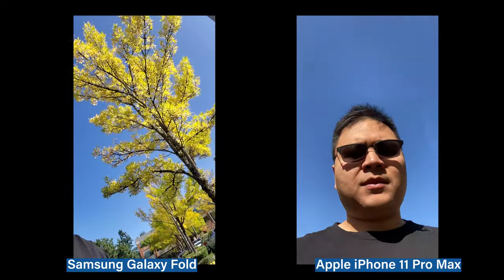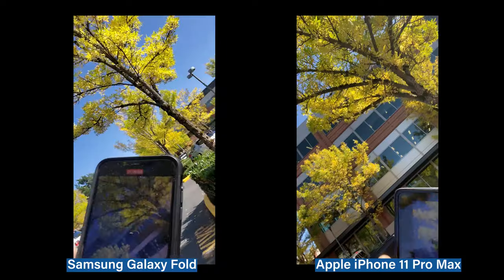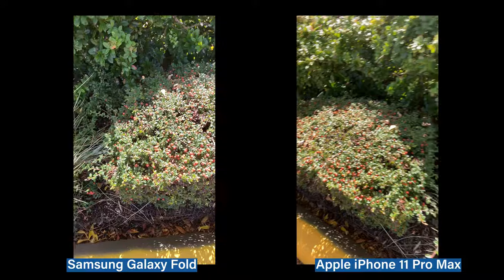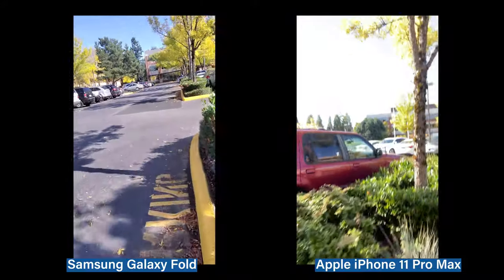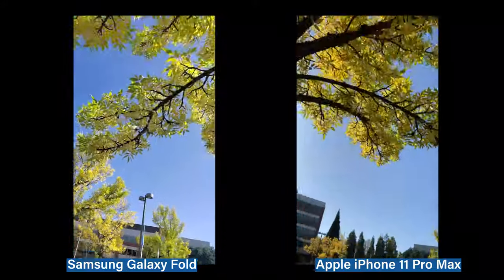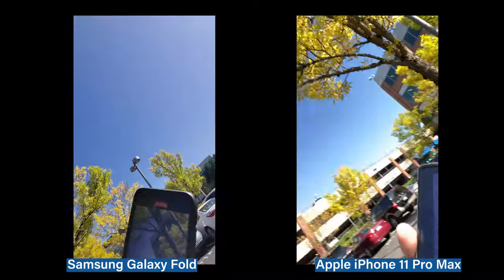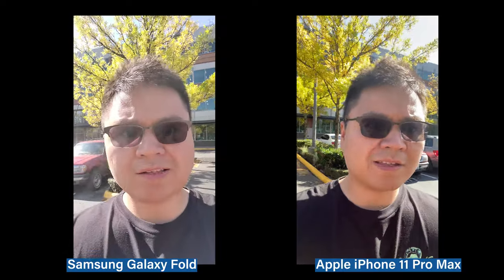You can see the sun — there's a little harshness on my face where it just seems a little more natural. You can see iPhone kind of struggling with the light and the sunlight in the background. And let's see how these trees come out — it looks a little fuller in colors, especially in the bushes and the berries for the 11 Pro Max. The 11 Pro Max is letting a lot of sunlight in when it doesn't adjust. But notice the Fold has a lot more sun glare, especially as we walk.